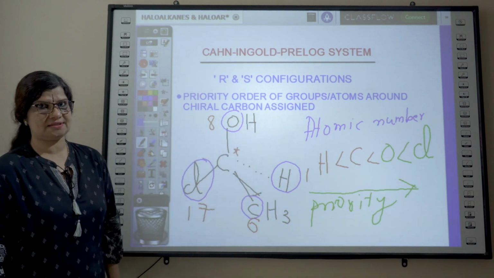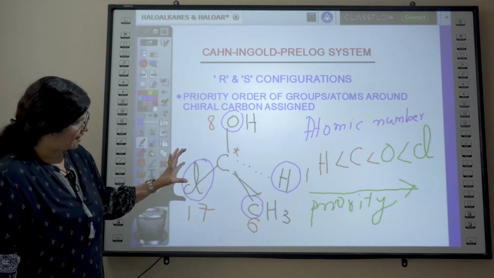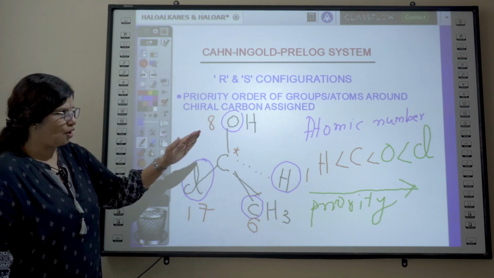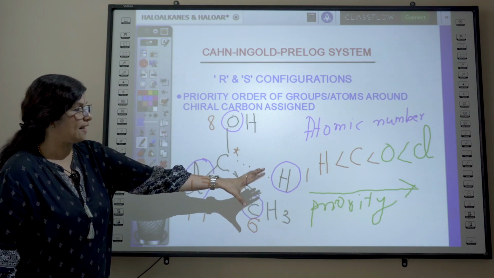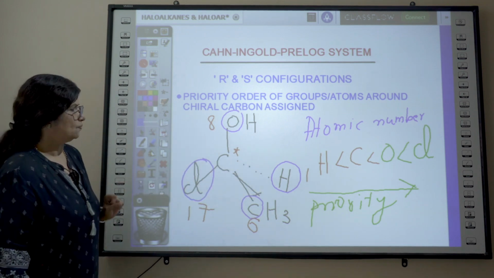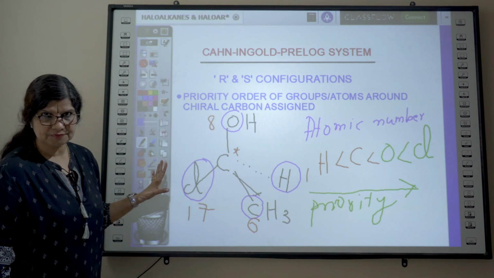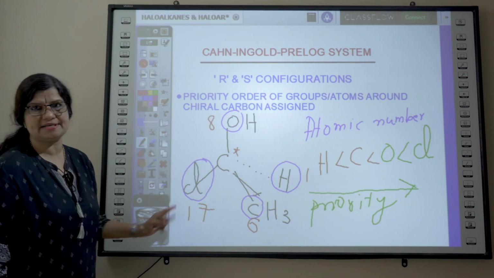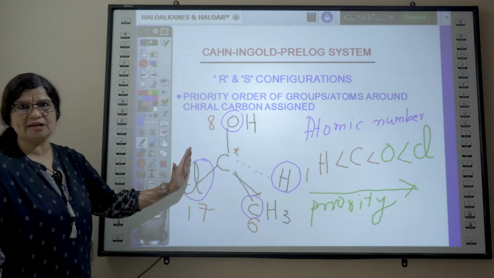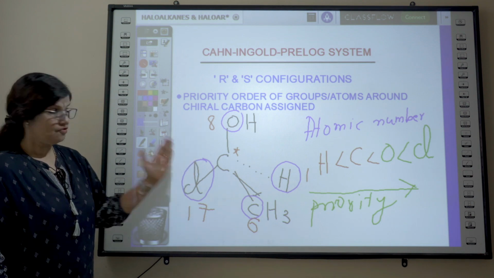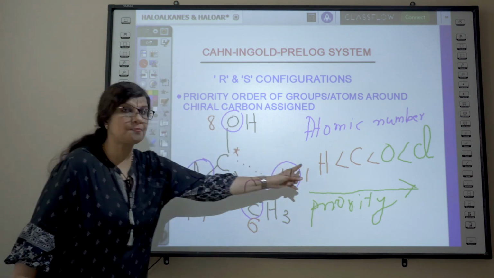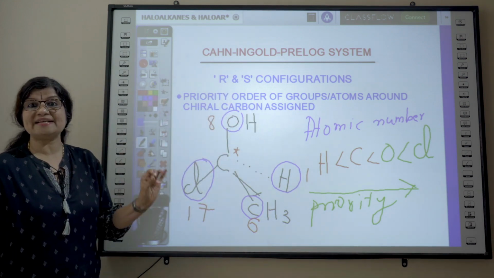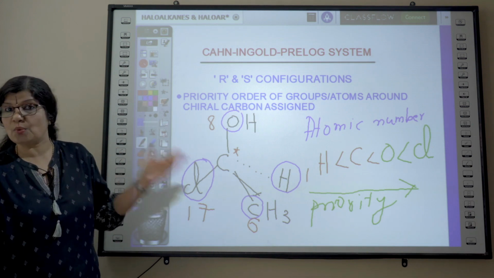So now what do we do with this? I'll try to explain it to you very briefly here, and we will discuss that in more detail a little later. But I want you to understand why we are arranging them in this particular order. Now, this is your molecule, right? We know the group of least priority is here and the group of highest priority is right here. Now, we have to view this molecule in such a way that from our vision, the group of least priority is away from us, is farthest from us. How do we represent a group on a perspective formula which is away from us?